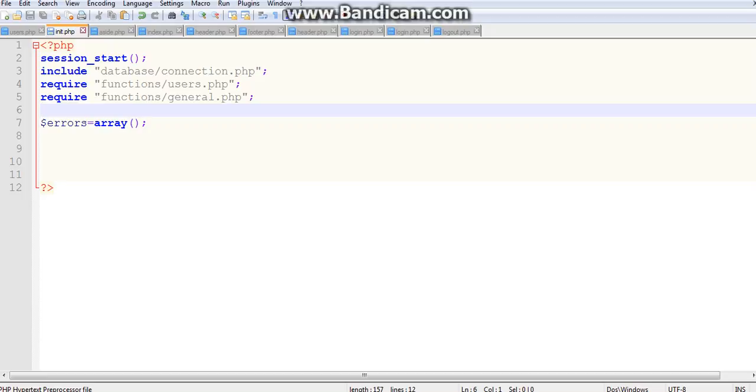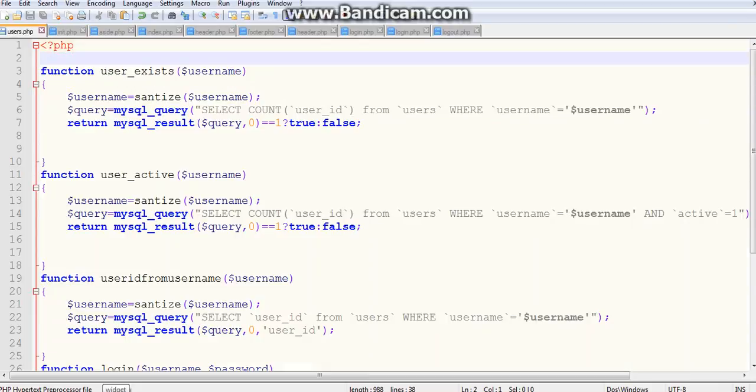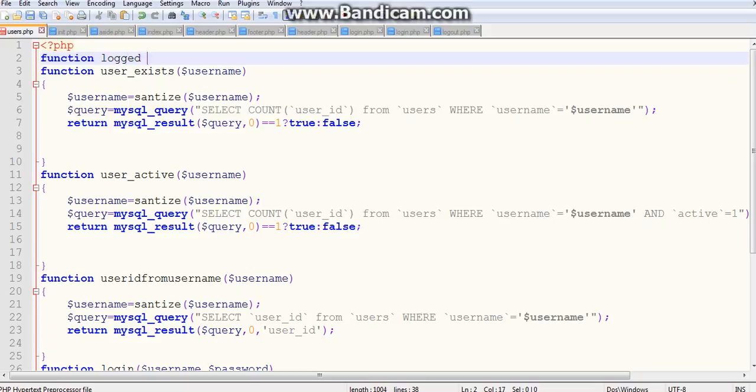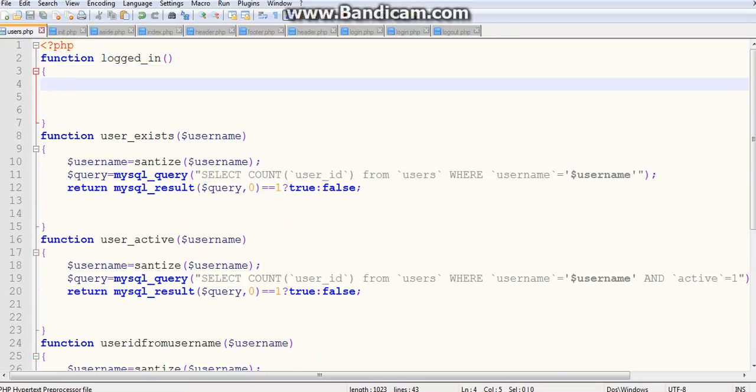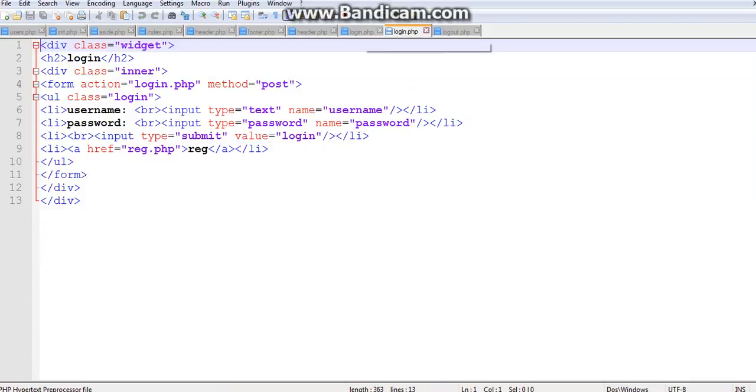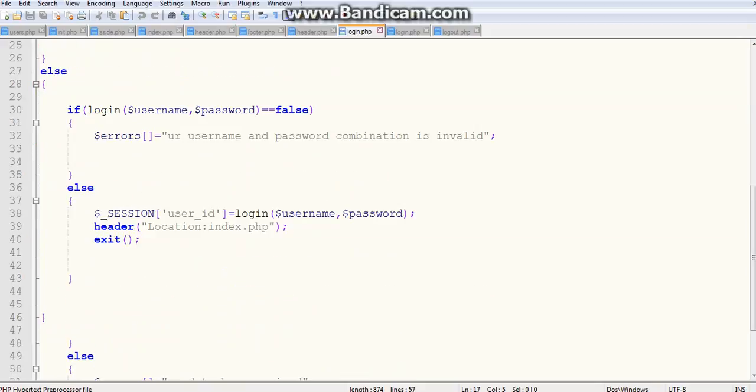Here, this is the initialize page, and I'm going to create a function called logged in, that will verify whether the user is logged in or not. The mechanism I will use is checking the session. If you remember, in the previous class we started a session and set the session here, I guess the user ID.